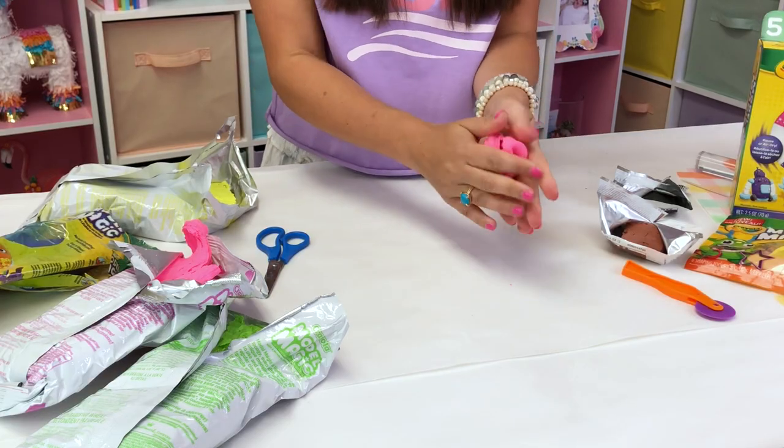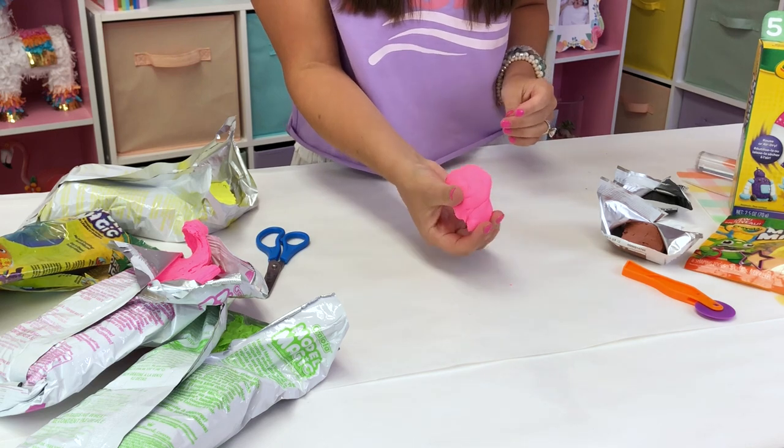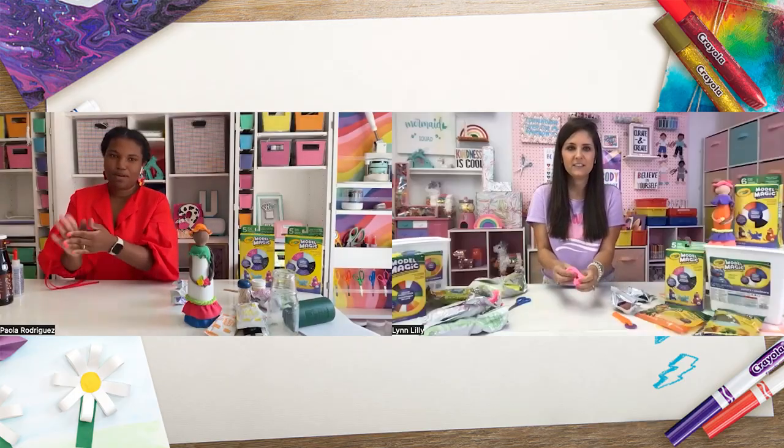I love it. All right, so step one. We're going to make a ball. Just going to make a ball.